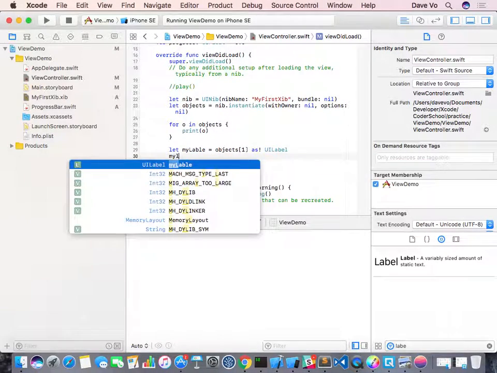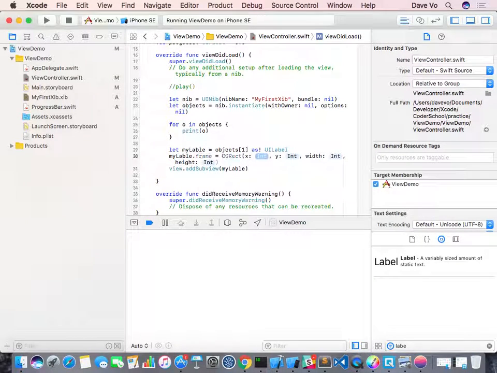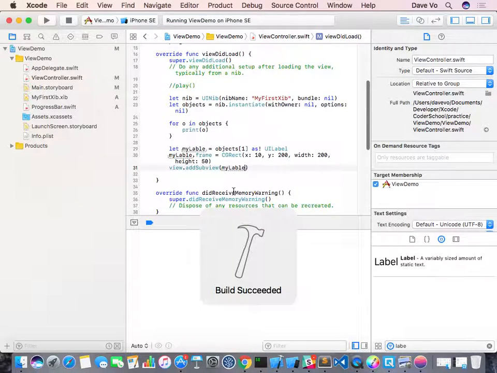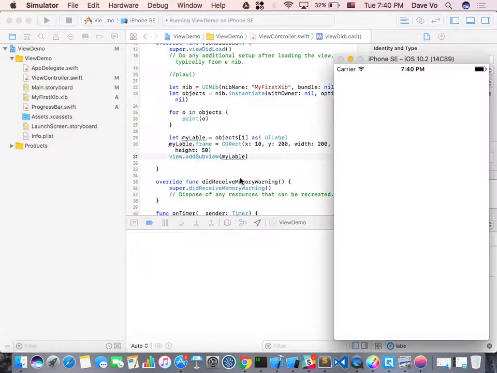Okay, so my label dot frame CGRect, and then let me set this as 10, 200, width 200, and then 50. Is it a typo? Yeah. Okay, never mind. So I just get the label from that zip file and I print it here.